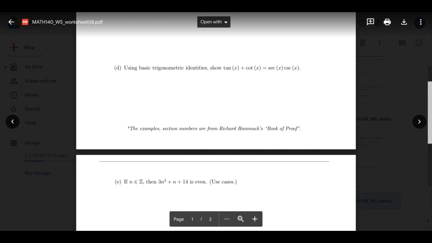Okay, Jinqi, what are you confused about? Why are we using the 2k plus 1 or like the 2k? Oh, okay, you see for E, right? E is saying n is an integer. We want to prove this is even. But then there are two cases in the integers, right? In the integers, n can be even, n can be odd. That's why for n even we can write n equals 2k. Odd we can write n equals 2k plus 1. That's the definition of odd and even. Make sense? Okay.